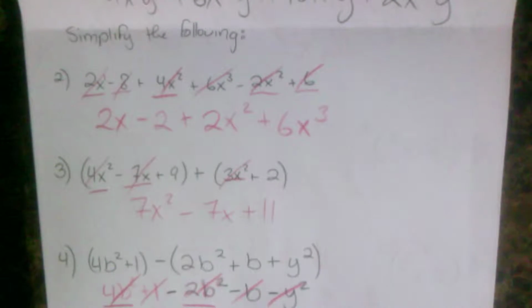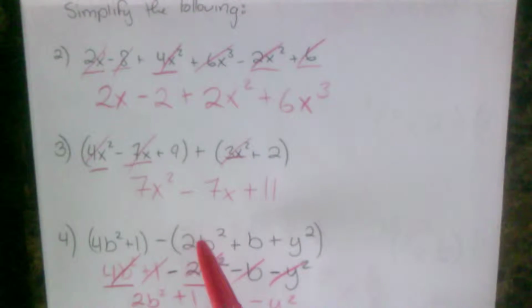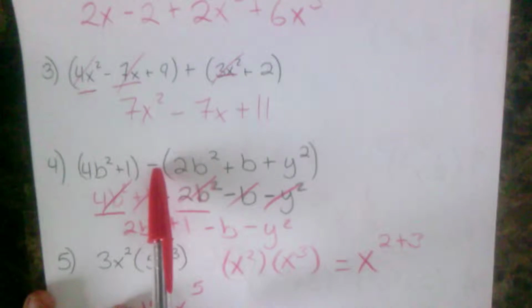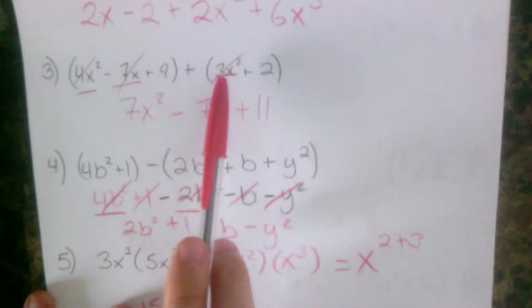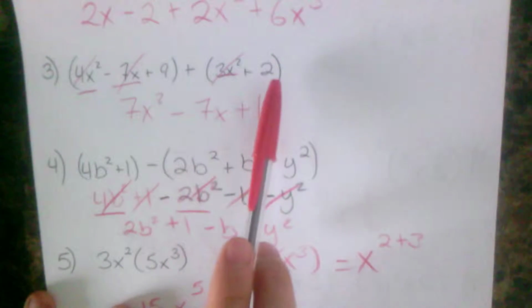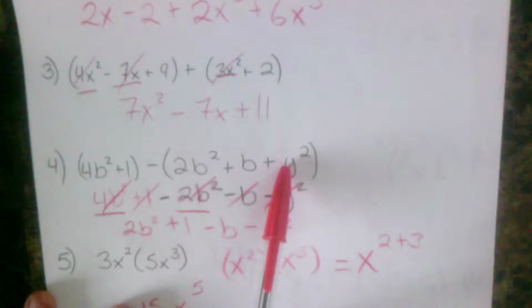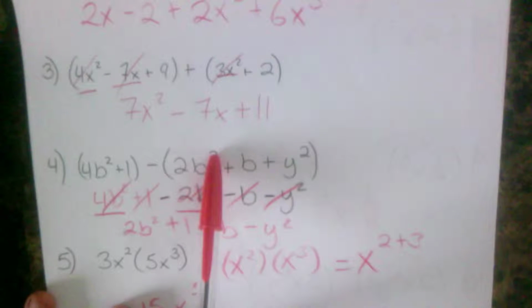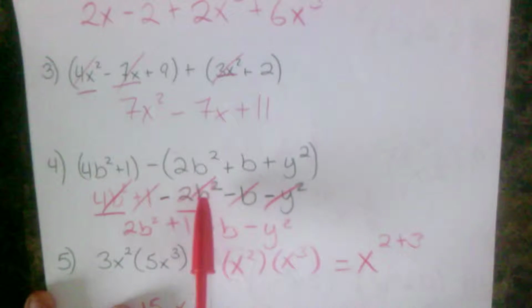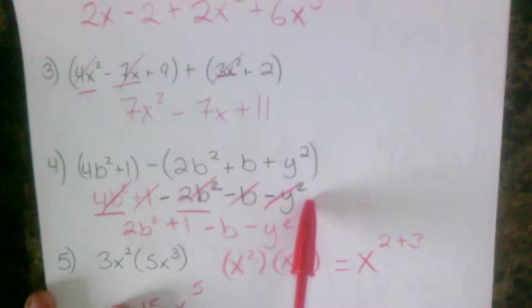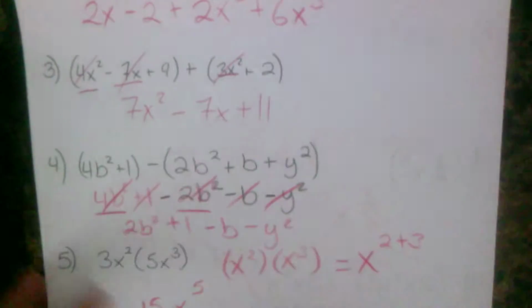For those of you that are curious, that's exactly the same as we do this one down here. But just in case the video doesn't help you guys out, that minus sign, the one thing you have to note is that unlike a plus sign where they kept the same and this was a positive 3x and a positive 2, that negative sign outside of the parentheses is going to change everything in here. Instead of a positive 2b squared, it became negative 2b squared. Instead of a positive b, negative b. Instead of positive y squared, negative y squared. So it's going to change all these signs. Okay? Let's see.